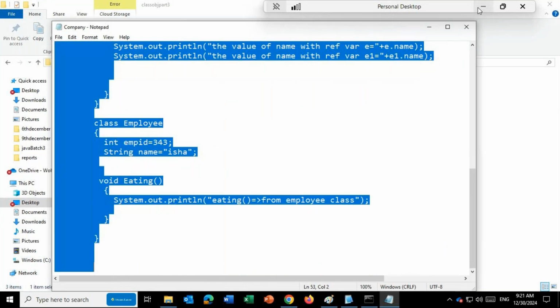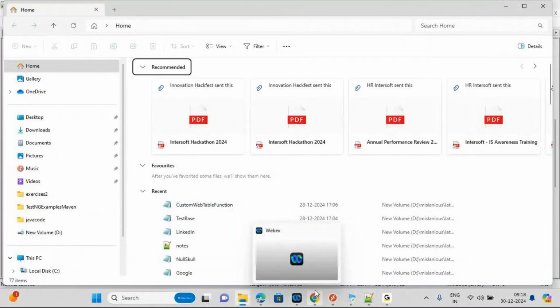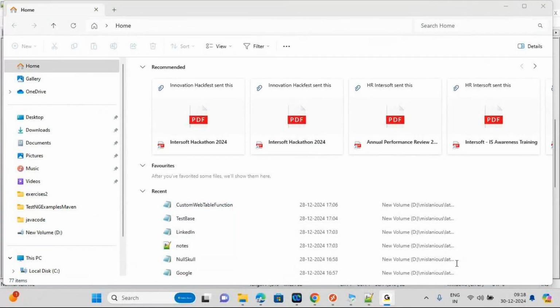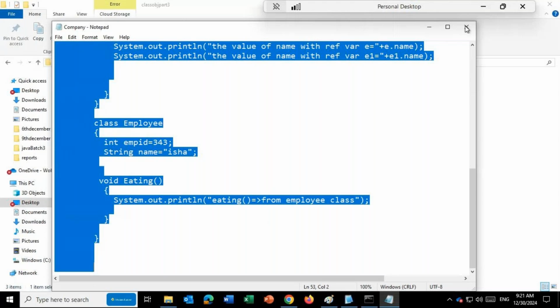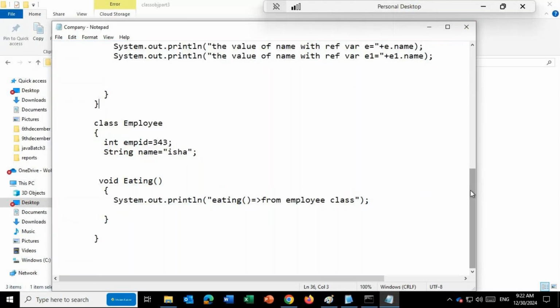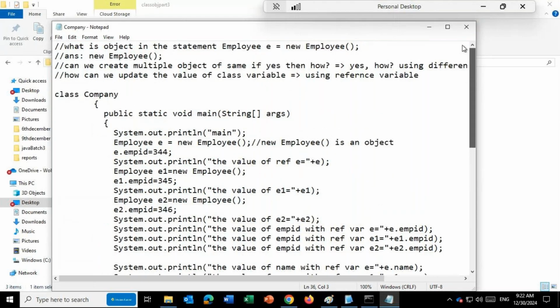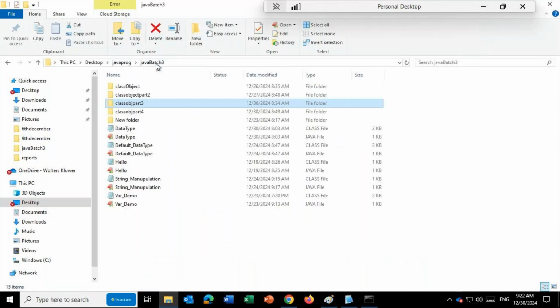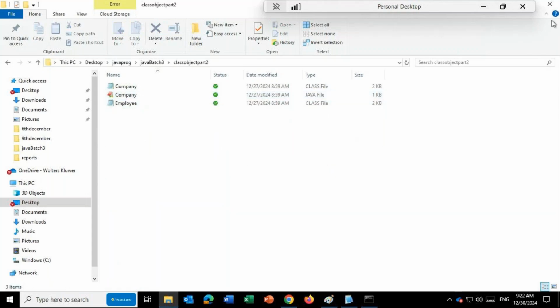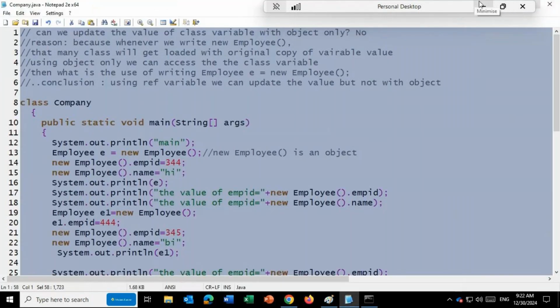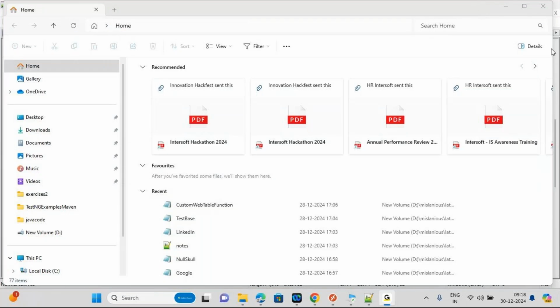I hope this will make you clear. Is anything I am missing? So 2 programs I sent. Is it okay? I have shared in the chat. Please copy both the programs. And here in the comments, I have written all the things whatever we need to write, because today we are just doing the scenarios, and based on scenarios, I am teaching you the concept. That's it. If you still have a doubt, please ask. I will be staying here only.